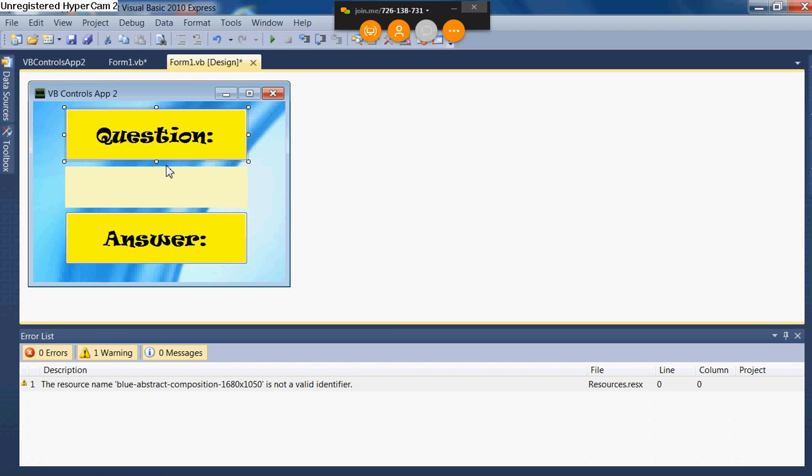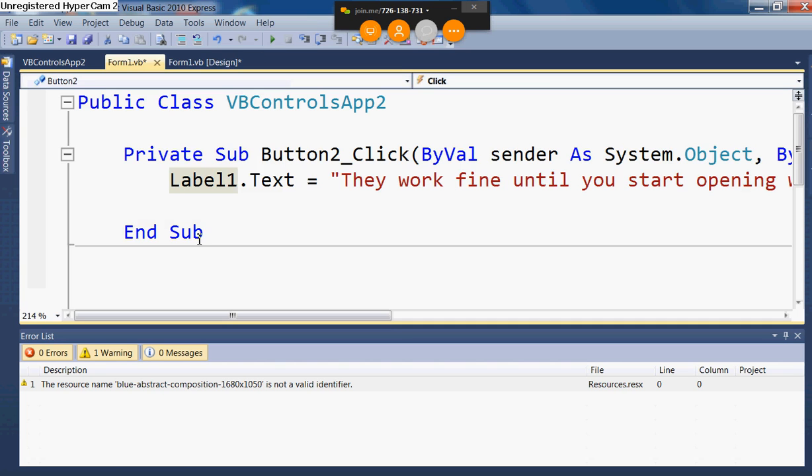To use the WAV file, to get your sound to play, first you have to decide when does it play. And in our program here, when we click Answer. So double click Answer. And you already have a line of code there. We want the sound to play after that line of text shows up. So give yourself room. Go to the end of the line, press enter. And then it's like this.